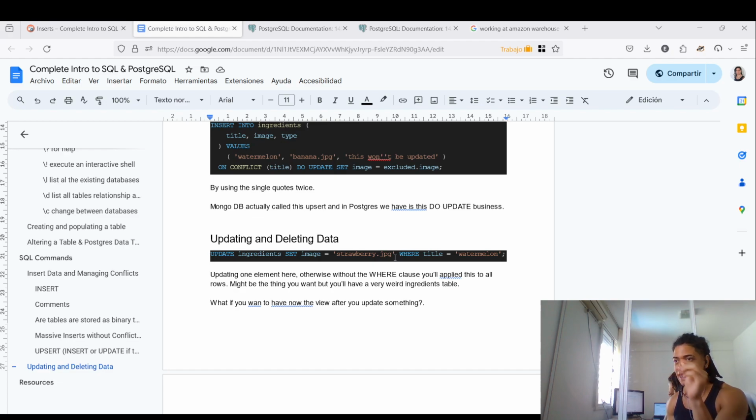Get the excluded value that you have, and now update that.